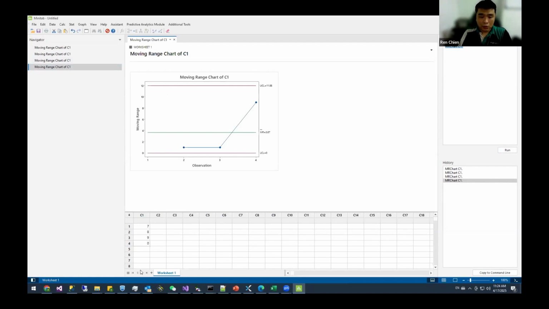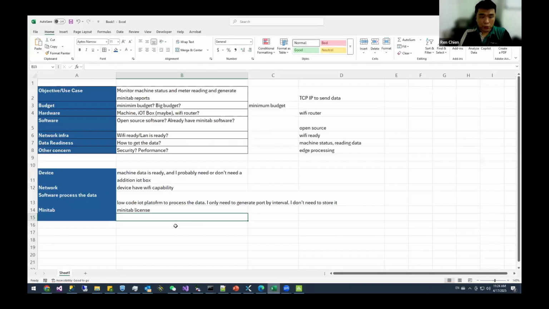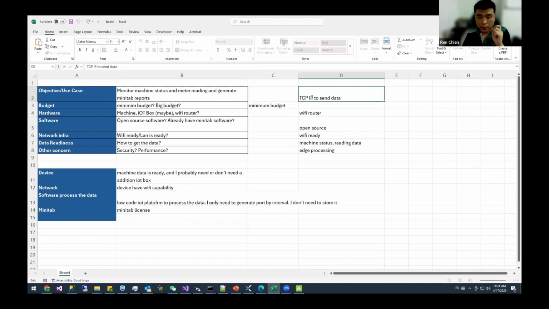Back to the solution that we want. We want to read the machine status and meter reading to generate the Minitab report. Now we need to think about how we're going to take the data. For example, my machine may allow transferring data through TCP/IP, or I have a PLC and can take the data from OPC UA, or there's a log file transfer.